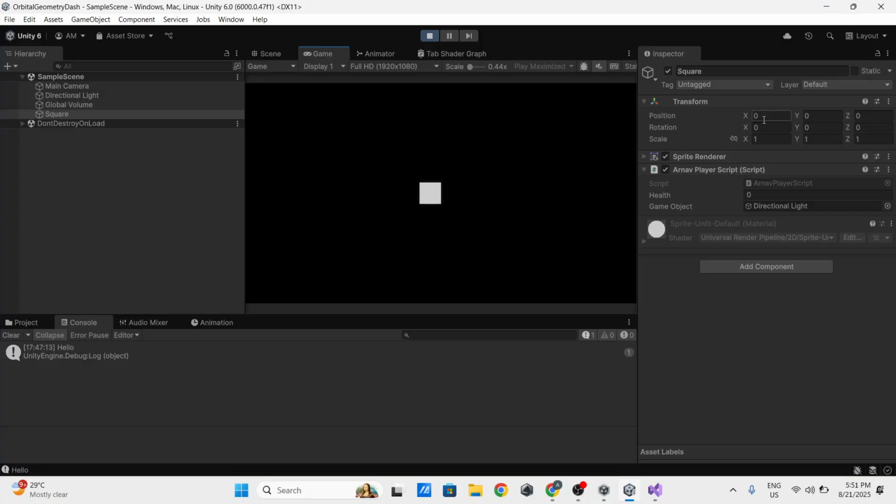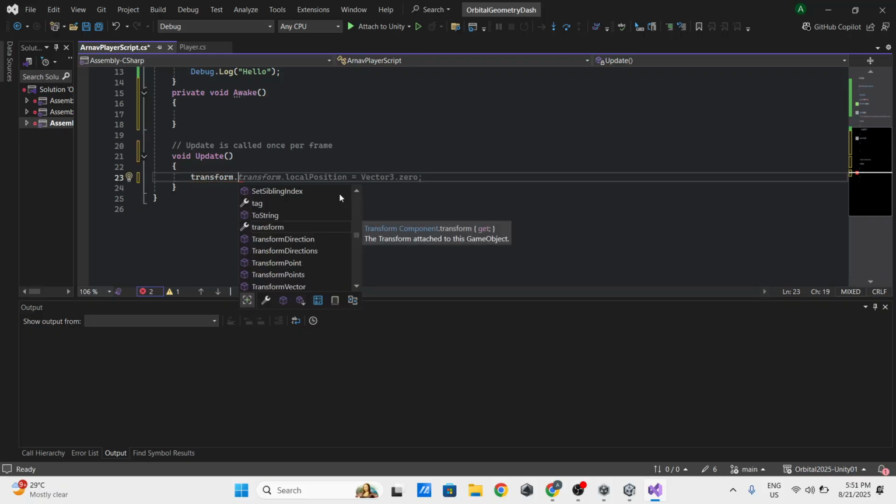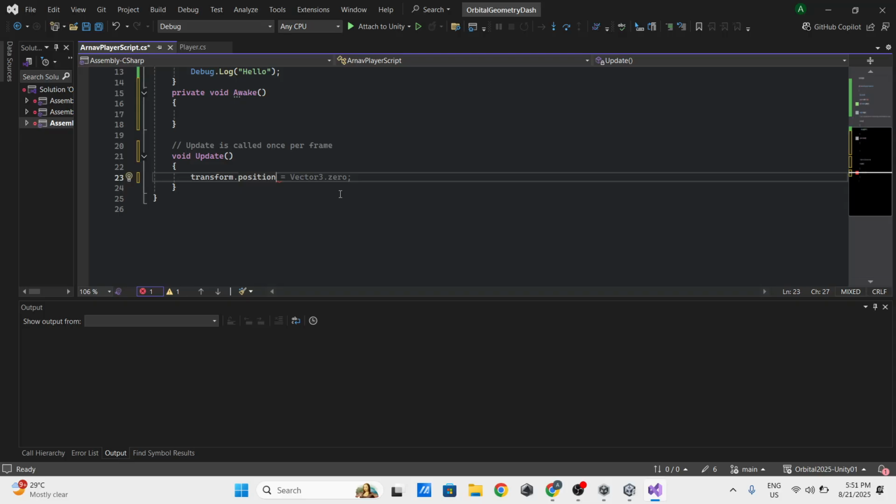So how will you do that? You go here, you type transform. Then transform has a value called position, and you can set it equal to something, specifying what the position is now.